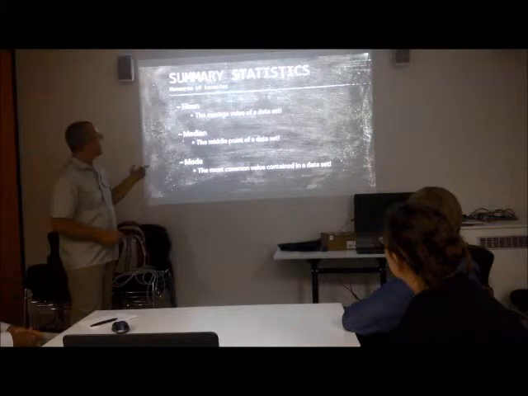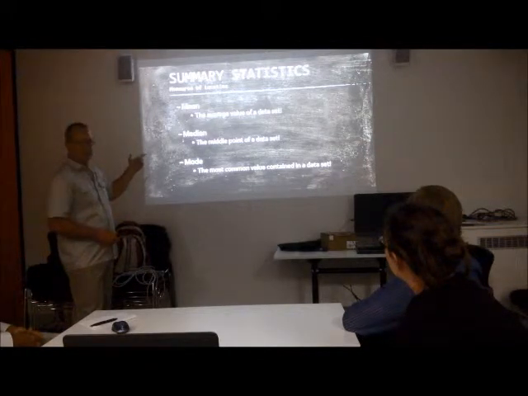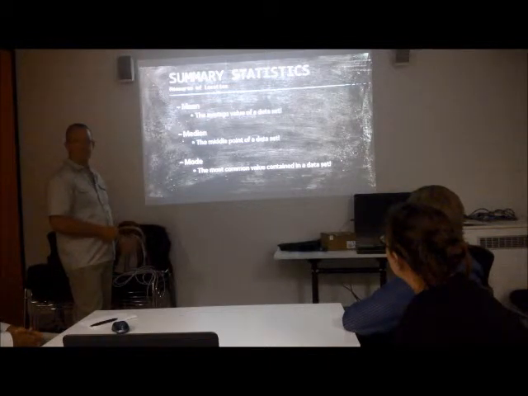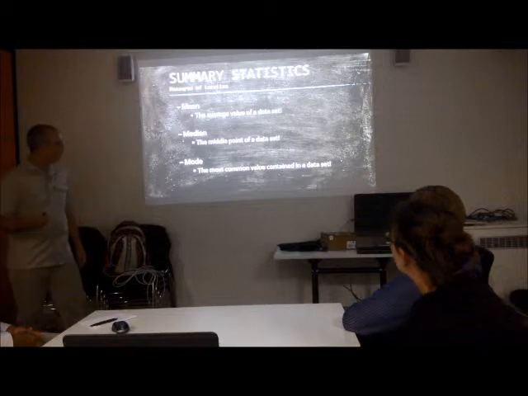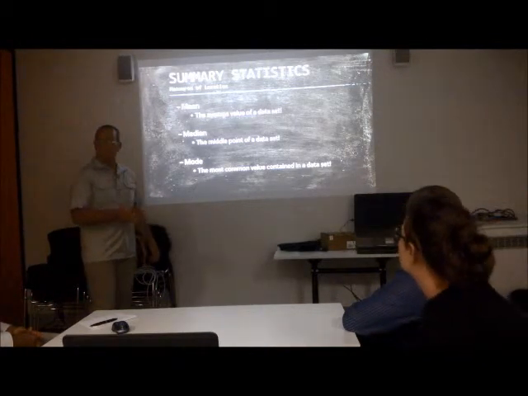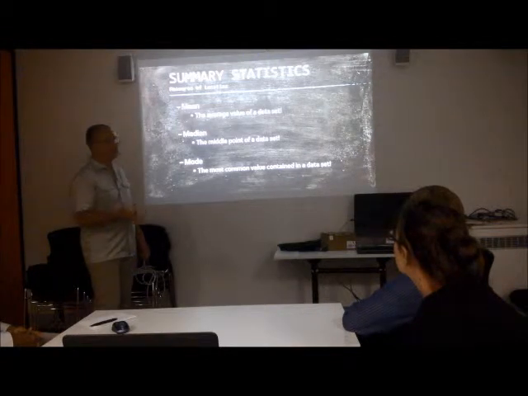Okay, we have the mean, the average value of the data set. We have the median, which is the middle point of a data set, and we have the mode, which is the most common value contained in a data set. These are all telling a different story about the data, and they all have their place in statistics.